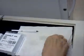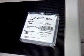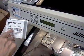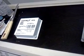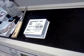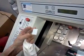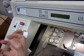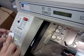Okay. Alrighty. Now, these slides are particular slides. They're not just any old slide, like you would use, say, in the biology department or the labs downstairs. These are special slides. You'll notice they say Super Frost Plus. The reason we buy these is because they have a coating on them that makes tissue adhere to it better, so that when you're doing immunohistochemistry, the tissue doesn't fall off and glide, which happens a lot. If you look at the slide closely on the bottom of it, there's a plus plus. That's what they're talking about. They're Super Frost plus plus slides. It means that it has an ion or something on it that causes the tissue to adhere to the slide tightly. There's a little coating.